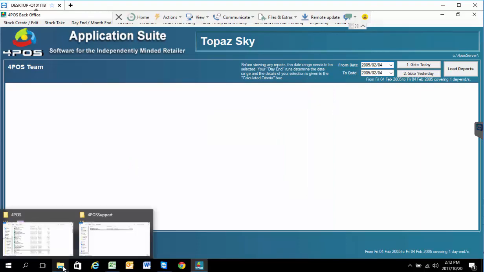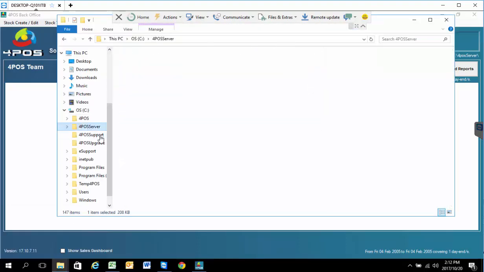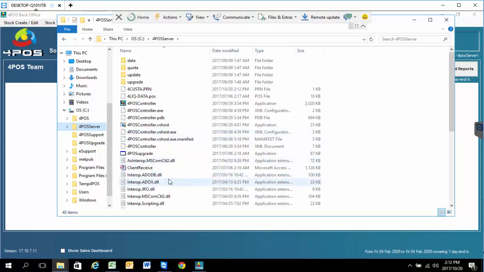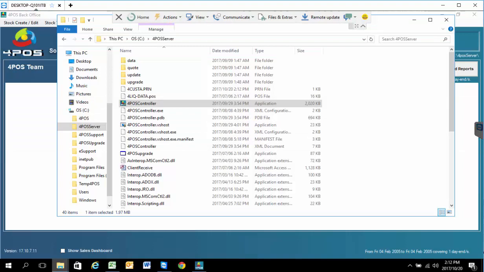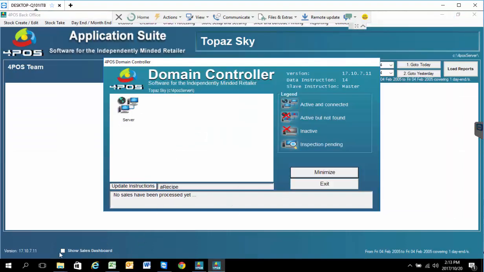Now, the important part of that is that we'll go back to the database just now, so that you can see my 4POS controller finally is staying where it's supposed to be staying, because I don't have a rubbish antivirus program. Okay, so my domain controller is open.